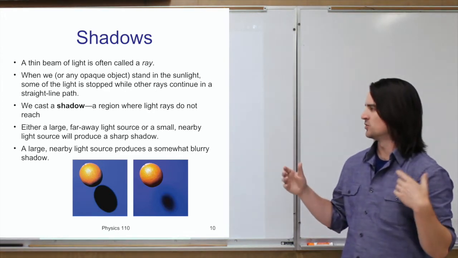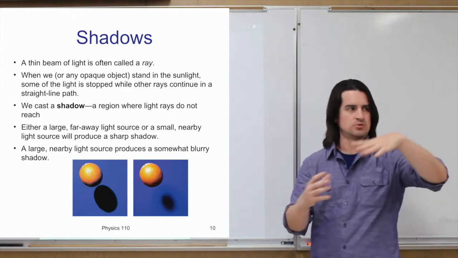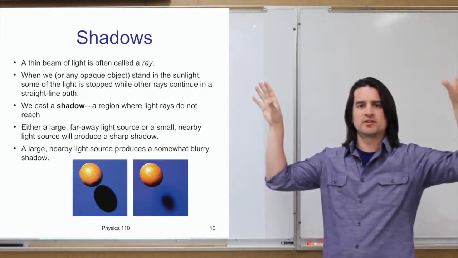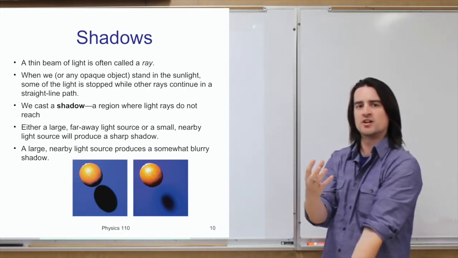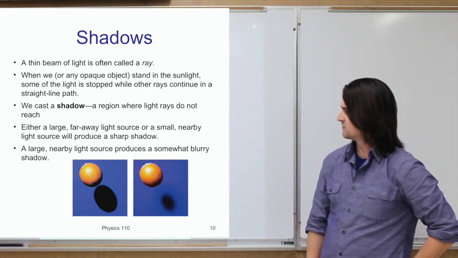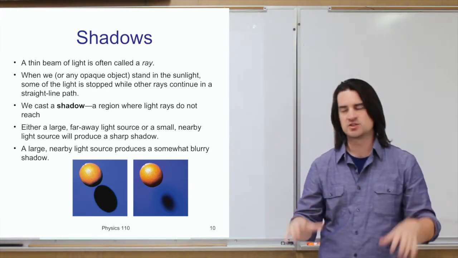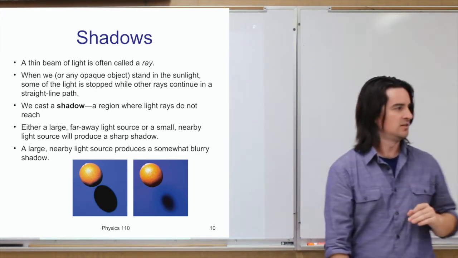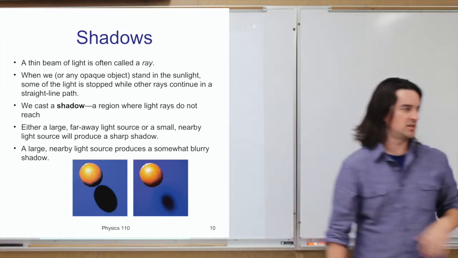If you have a large light source, but it's very close to an object, so not just a desk lamp, but imagine a floodlight, and you bring an orange up close to it, you're not going to see much of a shadow at all. Okay? So these are different things that affect how sharp or fuzzy the shadow is from an object. And we'll see, imagining with rays of light, why that is the case.